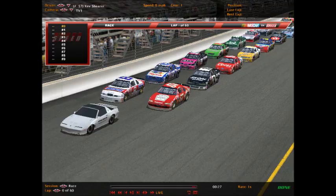Stop number 12 in the Castrol GTX Cup Series brings us to Richmond International Raceway. It's the running of the Mobil 1 400, the last chance to get into the All-Star race before the Winston Open, which is actually the very last chance there for whatever. But at any rate, we are here today on this 3/4 mile D-shaped track.